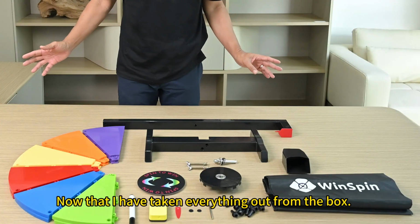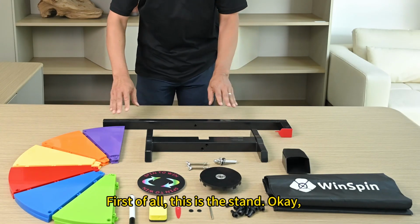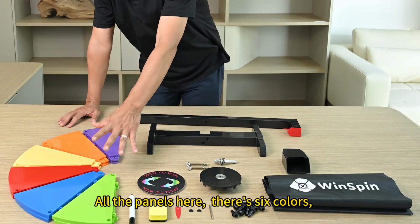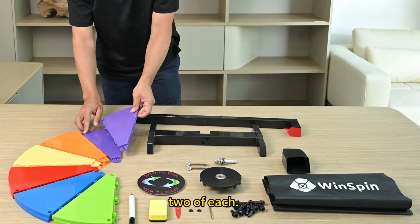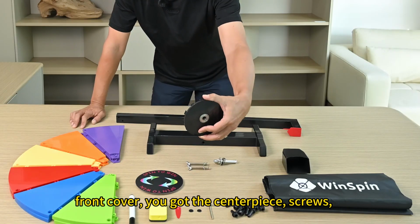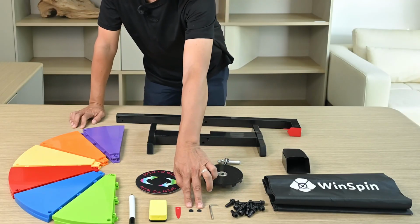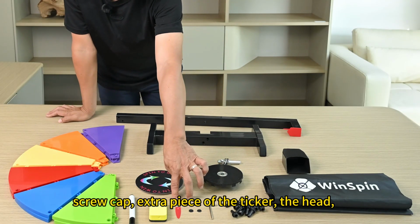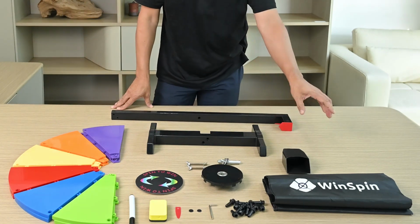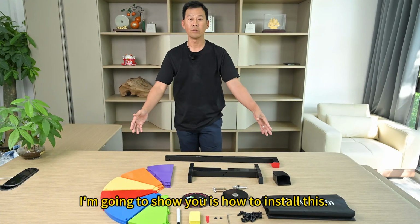Now that I have taken everything out of the box, these are the parts that come with this kit. First of all, this is the stand, okay? The desk stand, and all the panels here. There are 6 colors, 2 of each. You've got the front cover, the centerpiece, screws, pins, Allen wrench, screw cap, extra piece of the sticker, the head, a marker, eraser, marker eraser holder, and the carrying bag. Now the next step I'm going to show you is how to install this.